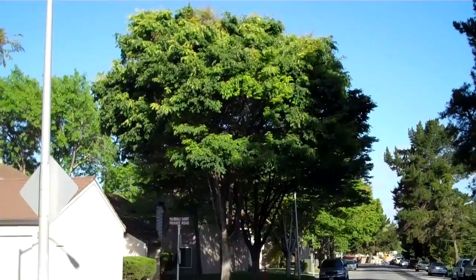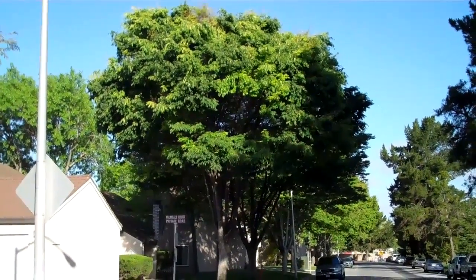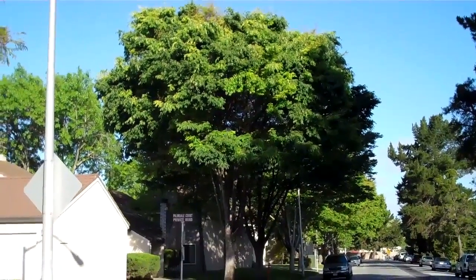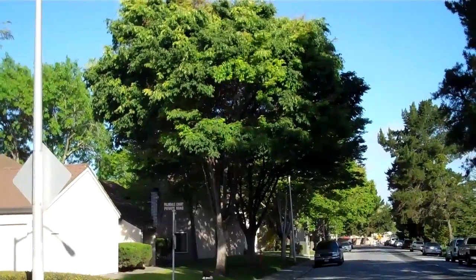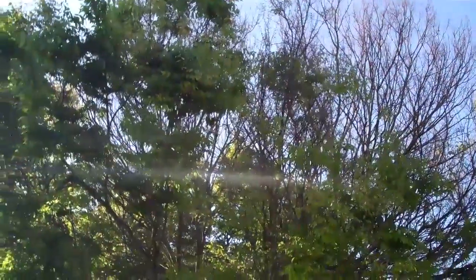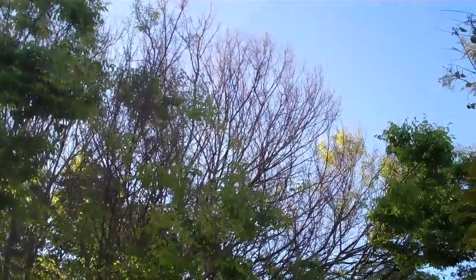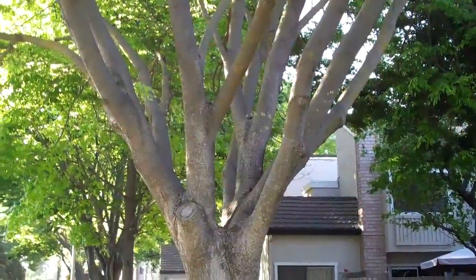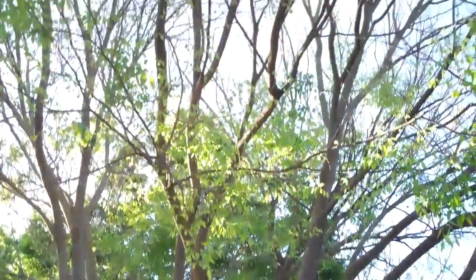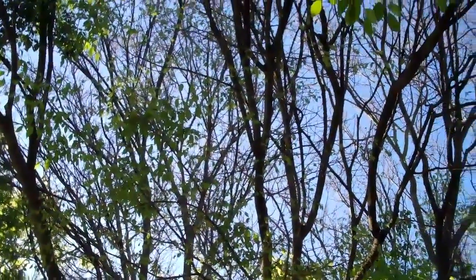One of the trees we have in the South Park complex that we've maintained for many years is the Zelkova — Zelkova serrata, Japanese Zelkova. It's a beautiful tree, but I'm noticing a problem in at least one of these trees. This individual is starting to die back. You can see foliage on the left side, but there are many branches that are completely dried out. When I look at the inside of the structure and look up, you can see an awful lot of blue sky up there — that tree should be fully leafed out right now.